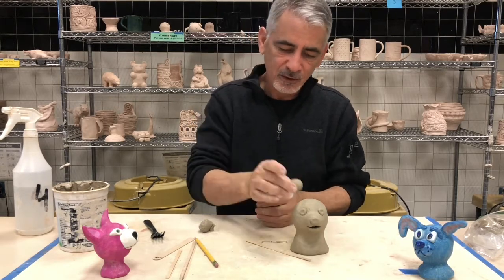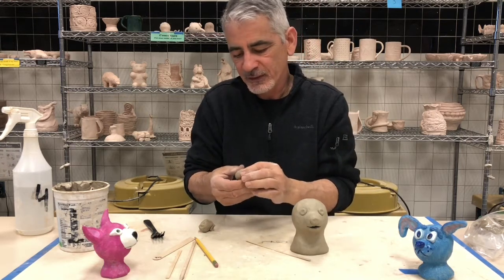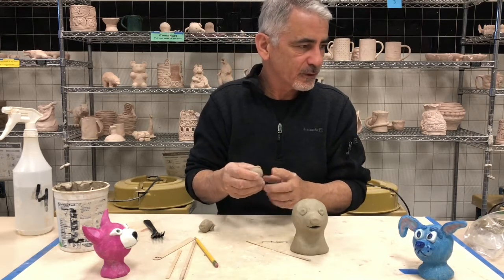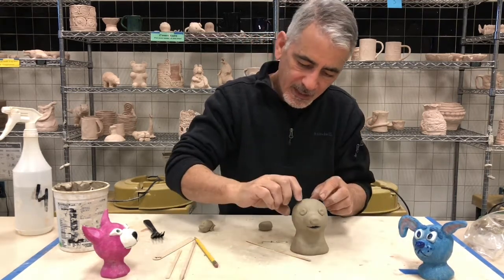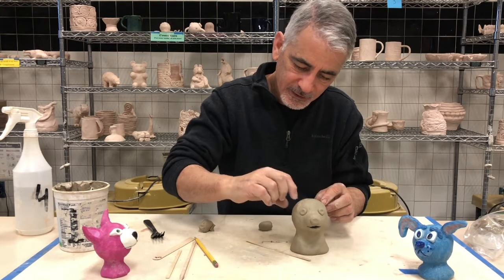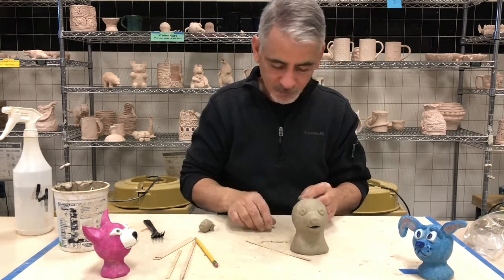So I'm starting off with a ball of clay. It's way too much clay to make an ear, but I'm going to make them thick enough so that I think it'll work. So I'm also going to think about the shape of them. So they're going to come kind of outward, and then they'd be like almost like a point, but then they're going to bend down. She has those little floppy ears.